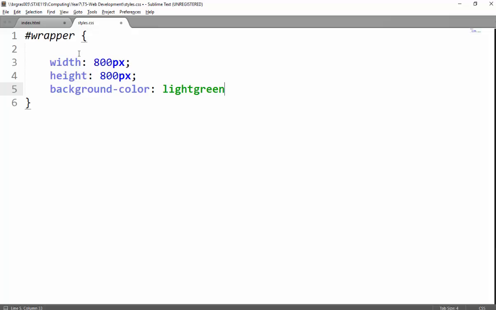The reason for me to add background color is not because I wanted to use that particular color. It's just for now for us to see we actually have a wrapper on the screen. So when we test it, we can see it. Otherwise, we cannot tell. All right, make sure you save it. Lots of people make the mistake of not saving their changes or new file.